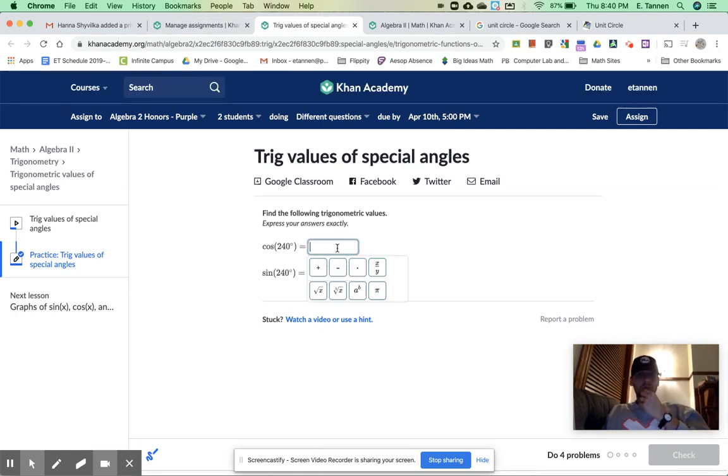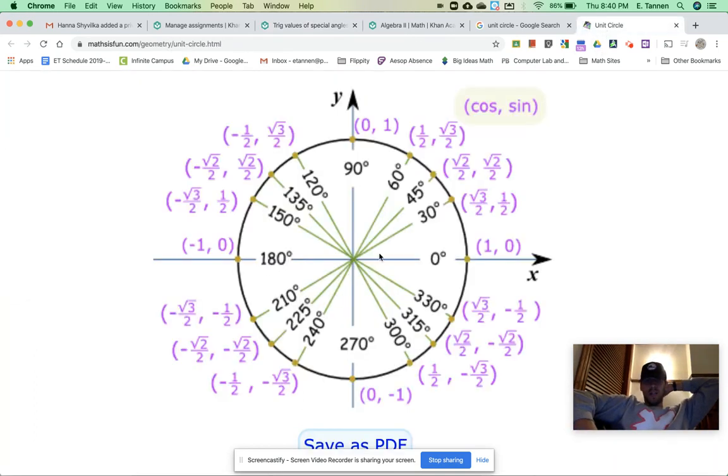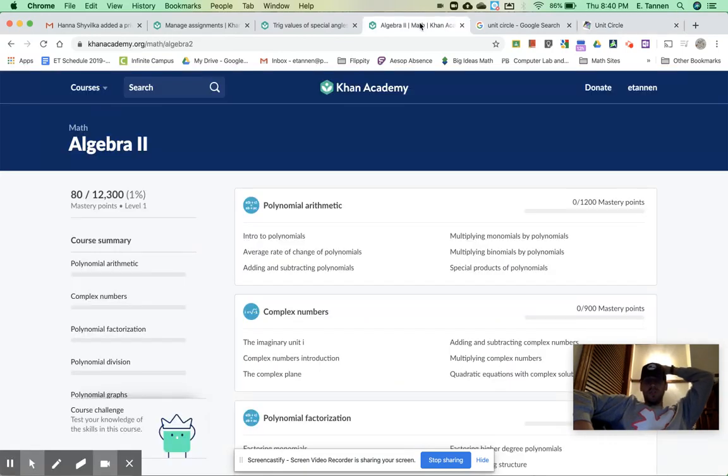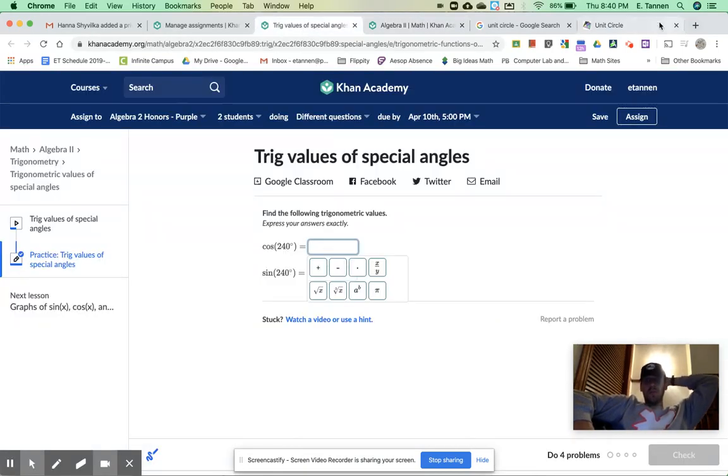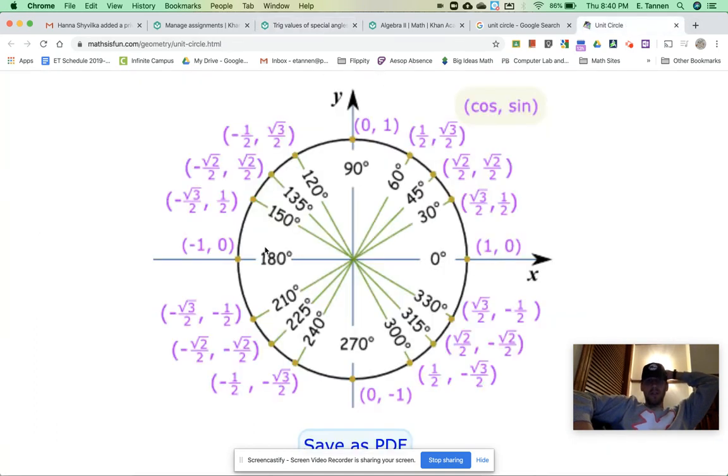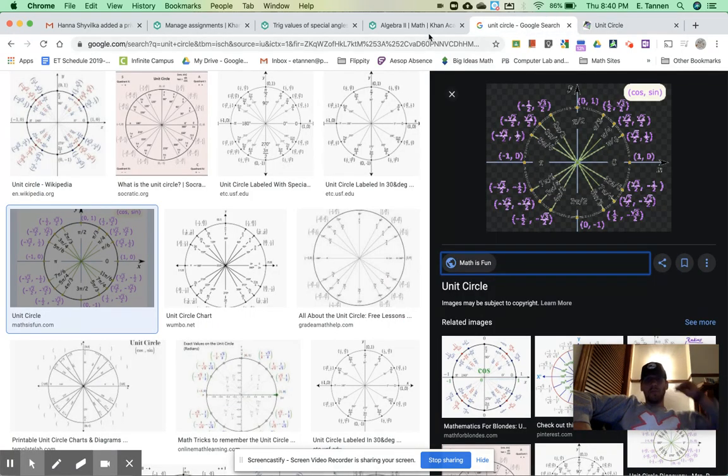So the cosine of 240. Well, what jumps out to me right now, if I just were to think about this visually, is that it's more than 180 but less than 270, which would be 3/4 of the way around the circle. So it's 30 less than 270. So it's sort of a 60-degree angle below the x-axis over here, right? This 240. And you could even use a unit circle for this assignment if necessary, if you aren't seeing it quite yet and aren't memorizing it. But this is going to be my cos and that's going to be my sine. So negative 1/2 and root 3 over 2.